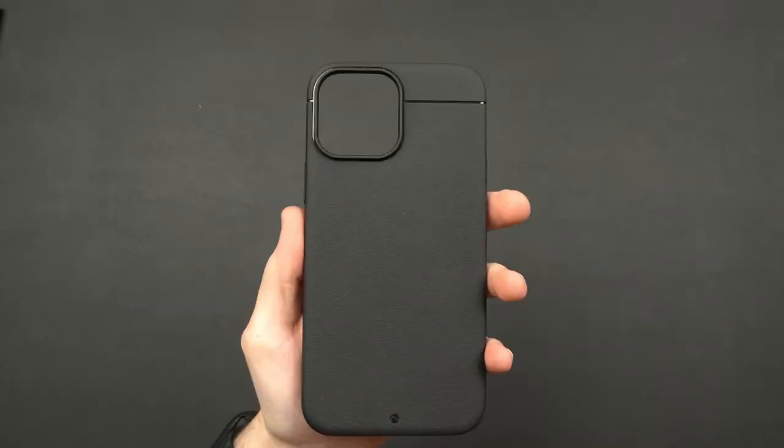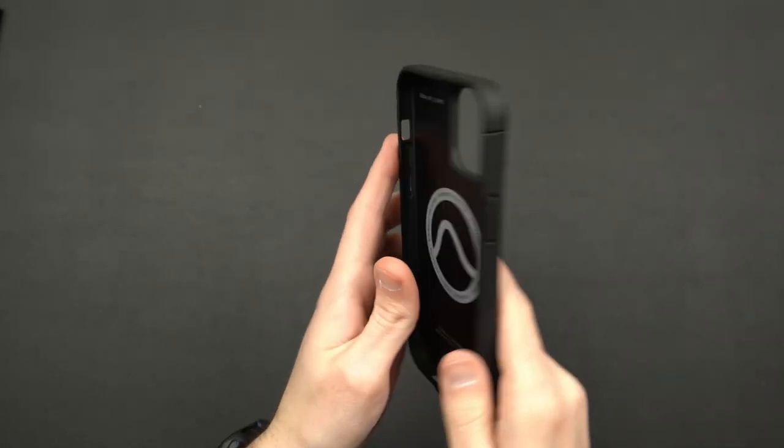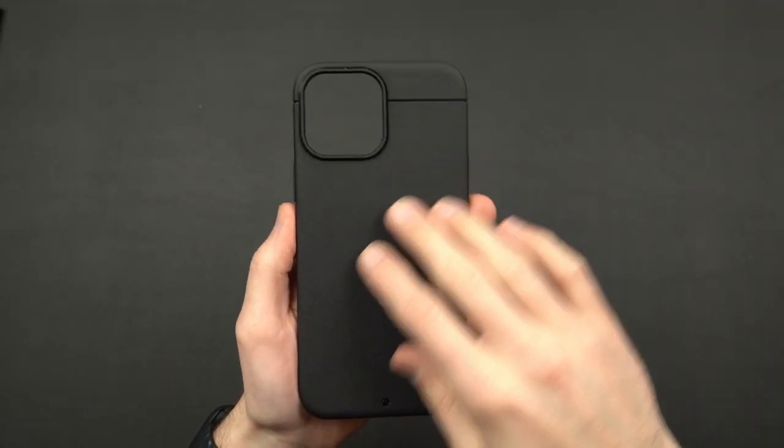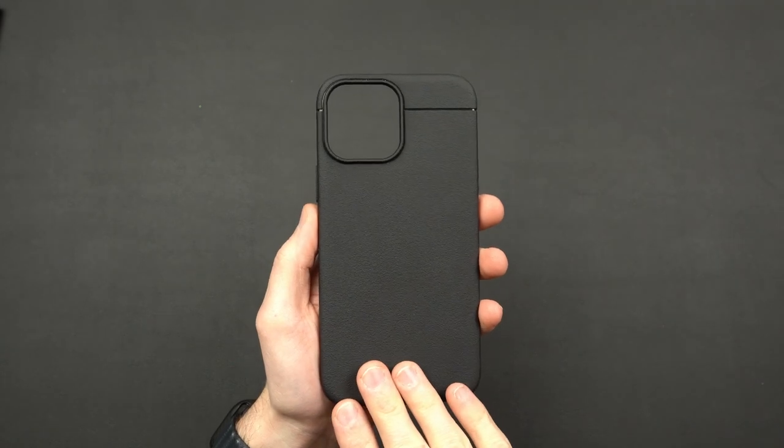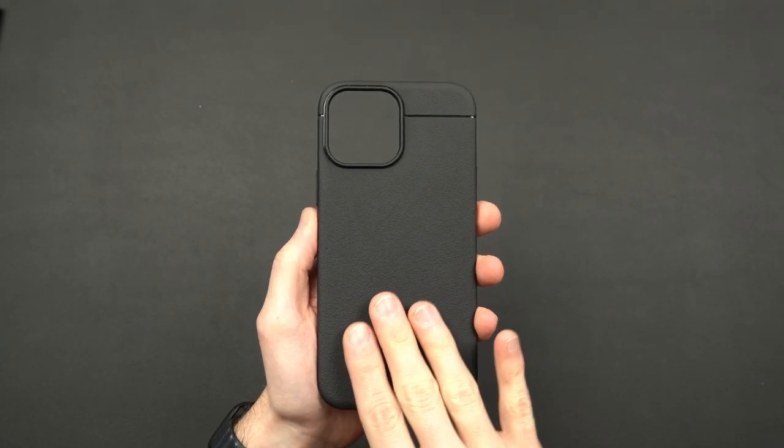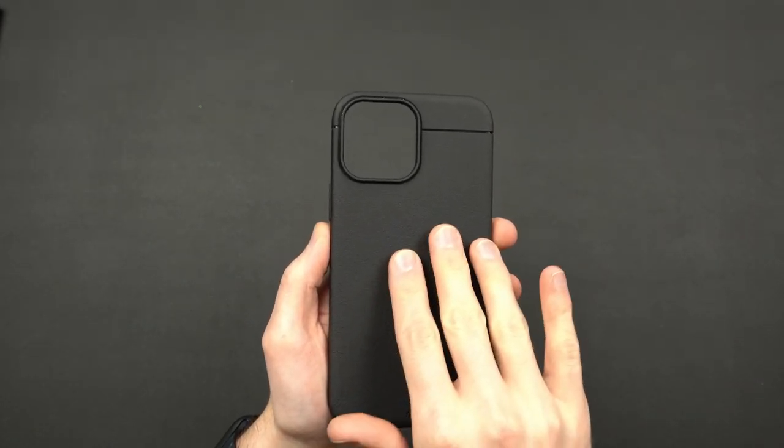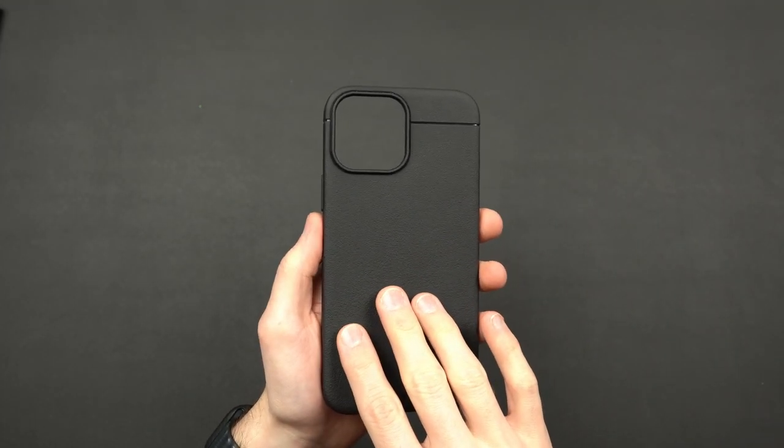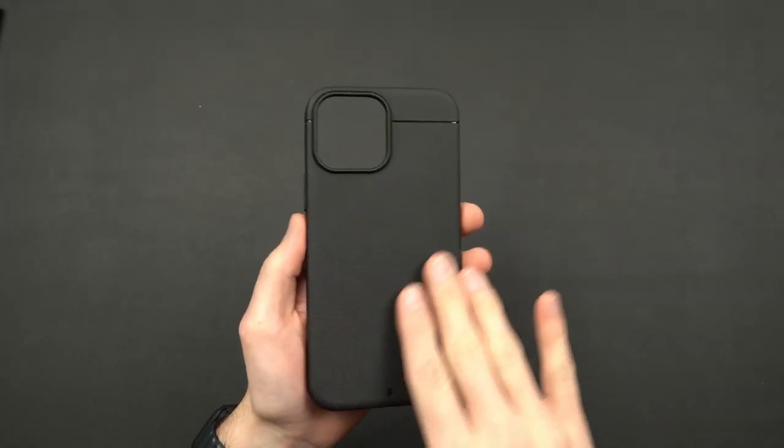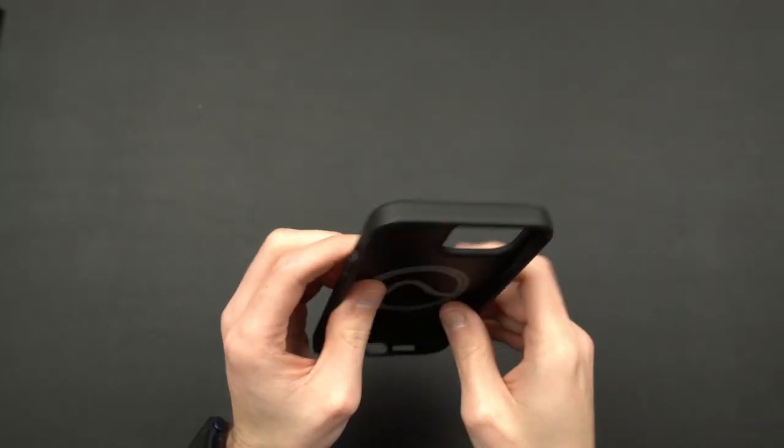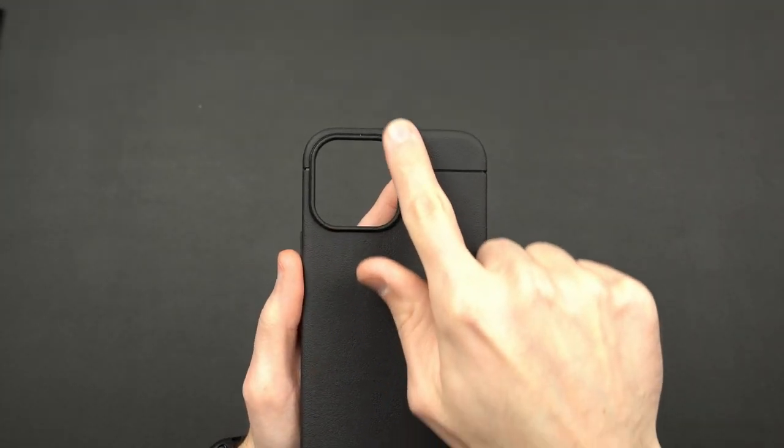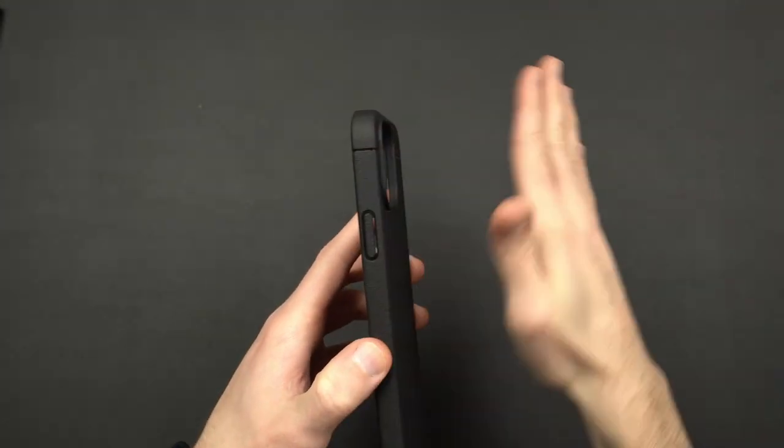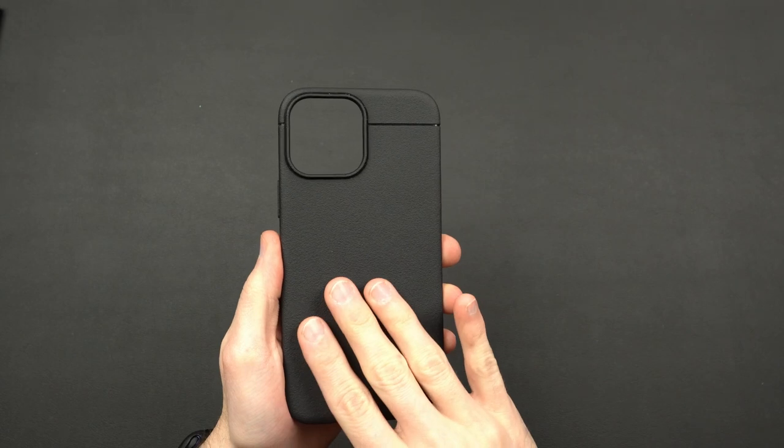Taking a look at the case itself, the first thing that you're going to notice is this material that it's made out of. As you can hear, it's kind of like a sandstone type material. It is definitely not uncomfortable - it's very soft, it's almost kind of smooth in a way, but it is very textured as well. It's kind of hard to explain but I love it. So they have it not only on the back but they have it on the sides and the top as well as around the camera.